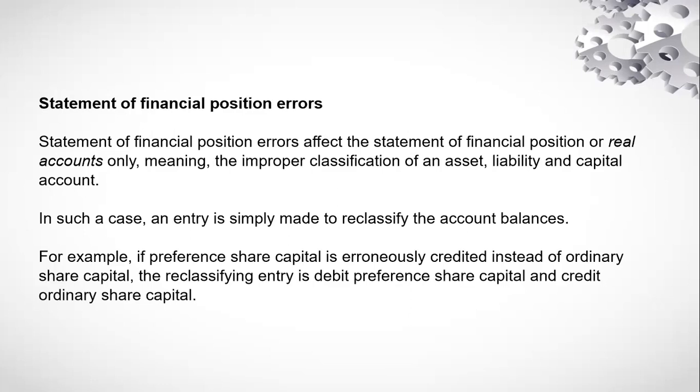Statement of financial position errors. These affect the statement of financial position or real accounts only, meaning the improper classification of an asset, liability, and capital account. In such a case, an entry is simply made to reclassify the account balances. For example, if preference share capital is erroneously credited instead of ordinary share capital, the reclassifying entry is debit preference share capital and credit ordinary share capital.